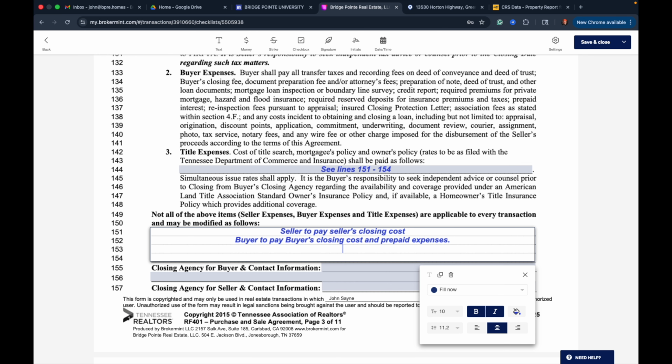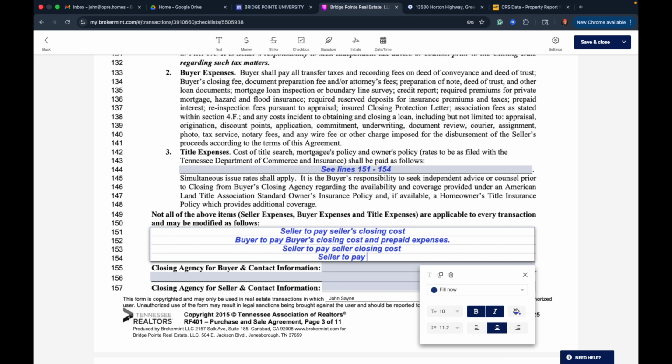If the buyer is going to request the seller to pay closing cost, then you'll do seller to pay seller closing costs, seller to pay, and we're going to use an example of 4%. So at 200,000 times 4%, that gives us 8,000.